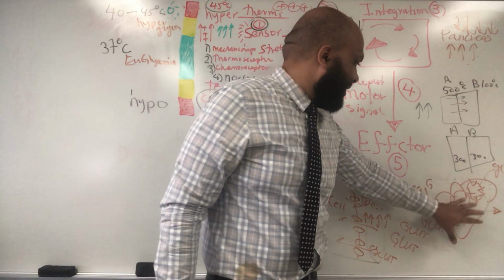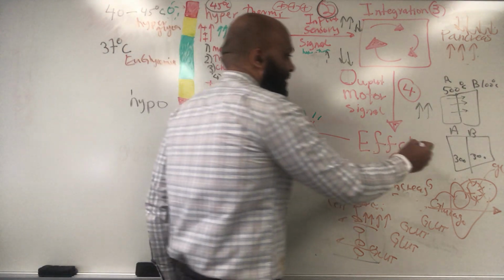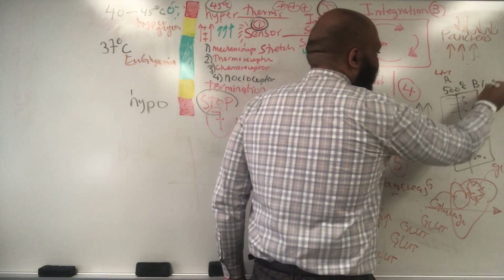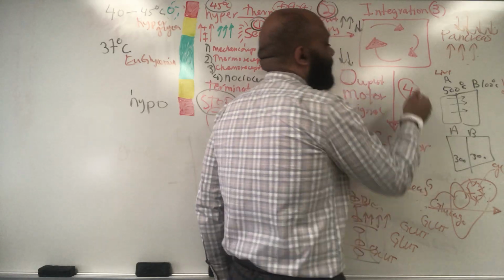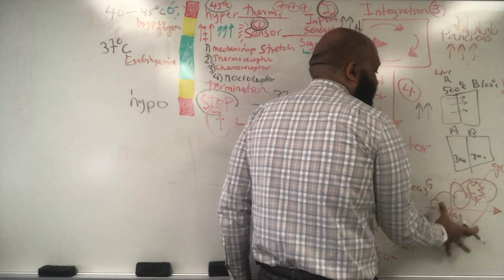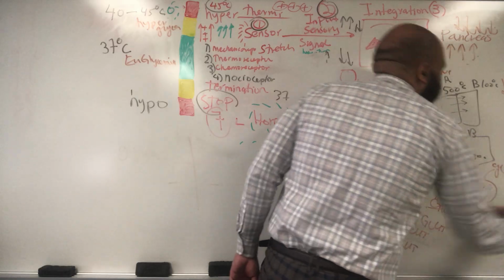Now this glycogen is going to burst out so much sugar. So now what's going to happen? There is a lot of sugar in the liver. This is the liver. It has a lot of sugar. The blood has a little bit of sugar. Where do you think sugar is going to come from? Is it going to move from the liver, where there is so much glycogen, into the blood? Or do you think it's going to move from the blood into the liver?